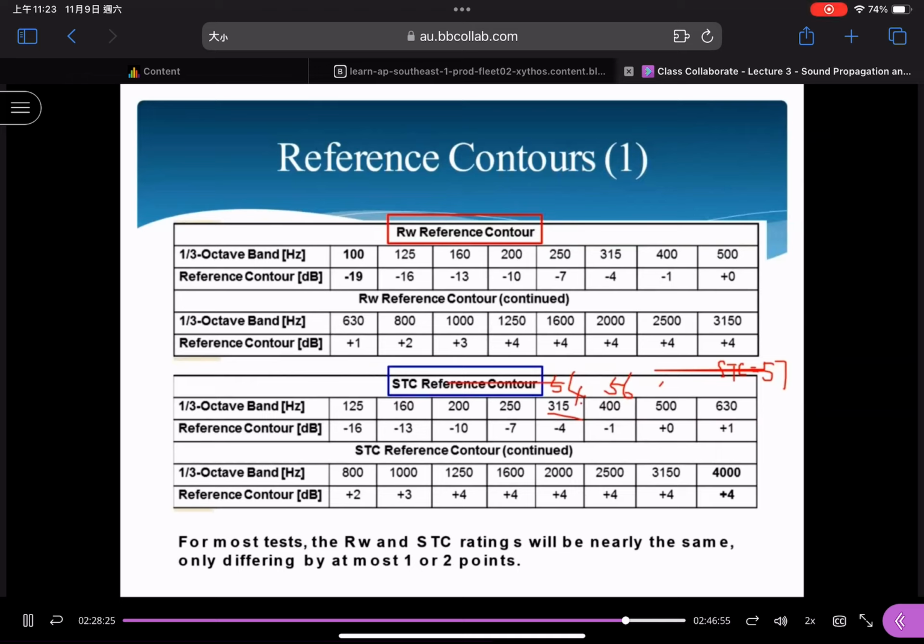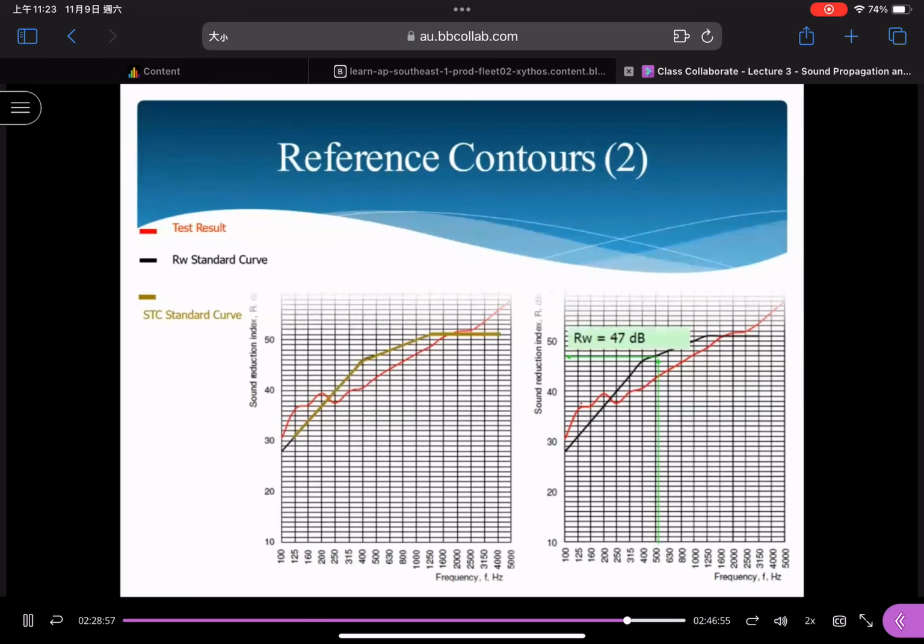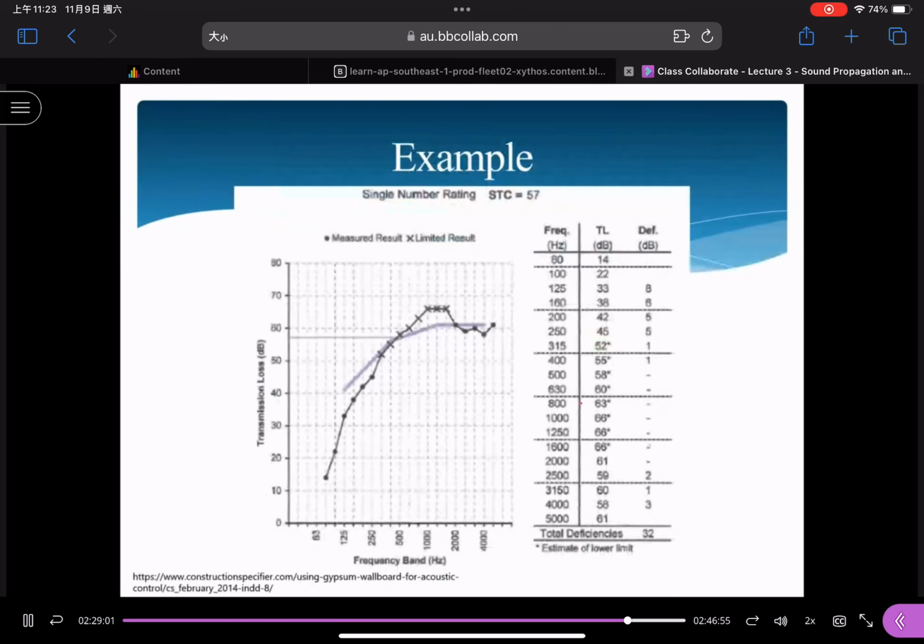In our second experiment, we will make use of those to find out the single weighting values of the material. If we do it manually, maybe we have 1 to 2 points difference, but this is just a minor difference. Normally, we can make use of computer software to do the computations. But behind the working principle, this is the scenario. Any problem about how to read the data for STC in this case? We do not need to set the total deficiency equal to 32. If it can be less than 32, we can stop our calculations and read the data at 500 hertz to find out the single weighting value.